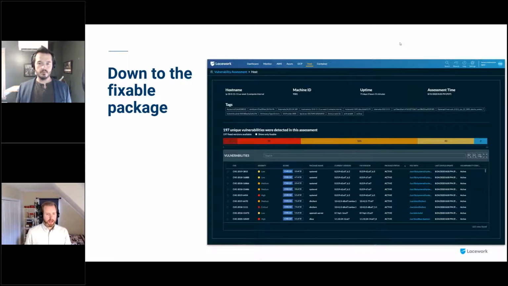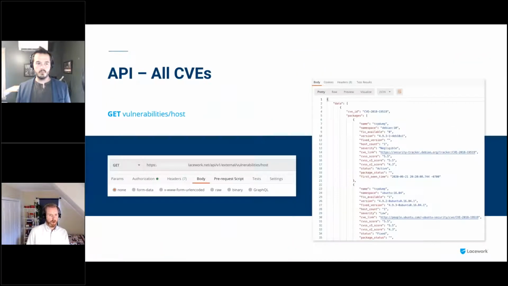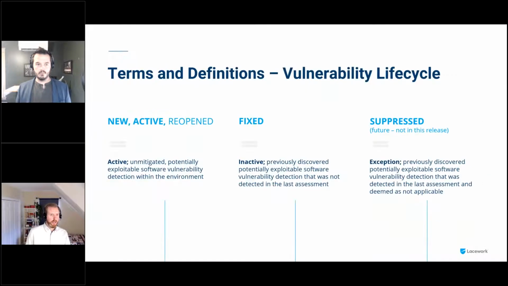Now, one thing that you'll see in terms of our platform and the life cycle that we follow is that we identify a status. I mentioned this before, and we'll go back one. We have this carry forward mentality. When we first see a vulnerability, that's going to be new.